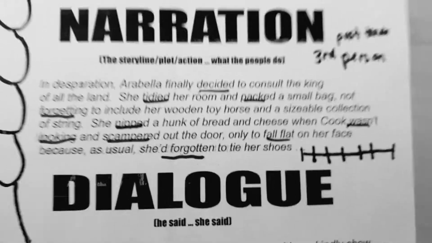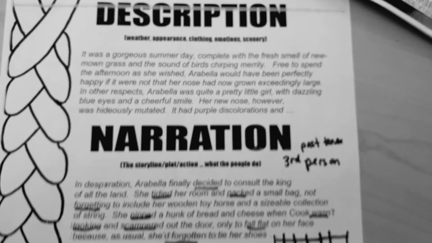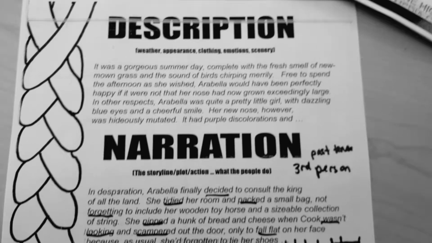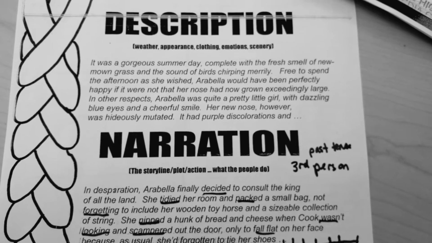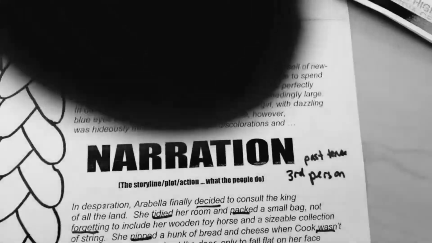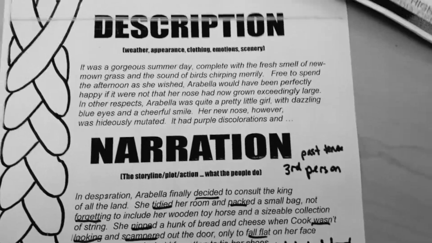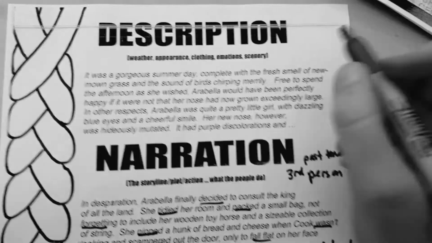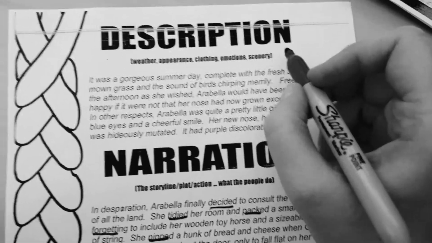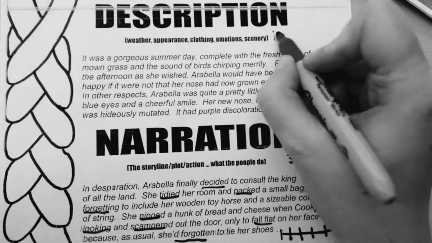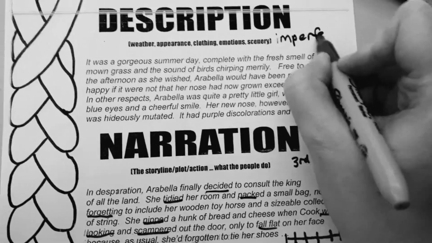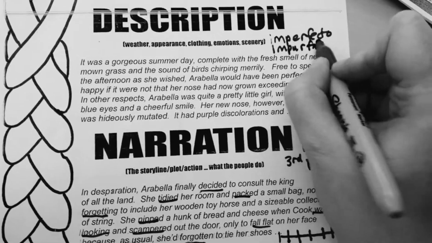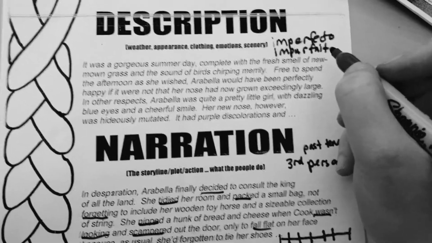Now, just FYI, you don't need to write this down, but it turns out that there are a lot of languages that actually make a distinction in verb tense between description and narration. All of you French and Spanish learners out there, when you're telling a story in the past tense, you're going to put the description into, in Spanish they call it the imperfecto, and in French they call it the imparfait. Okay, don't write that down unless you're a French or Spanish learner.